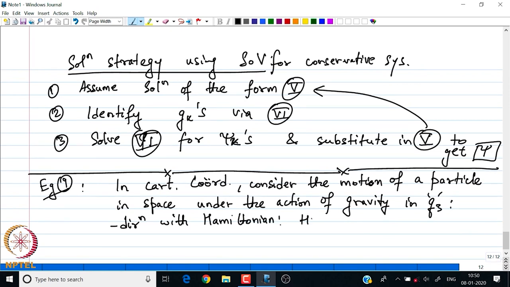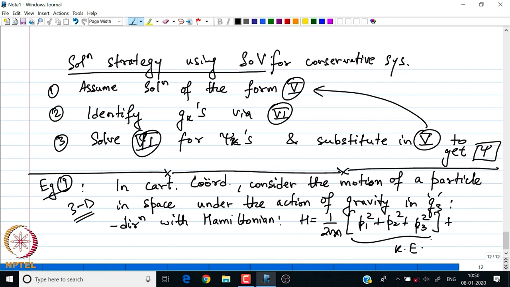Hamiltonian as follows. So, H is equal to 1 by 2m, which is given by p1 square plus p2 square plus p3 square. Well, there are only 3 components, so p1, p2, p3, it's a problem in 3D. So this is my kinetic energy, plus the potential energy, which is given by mgq3, right. Where my mass is m, g is my gravitation constant, and q1, q2, q3 make their own sense.